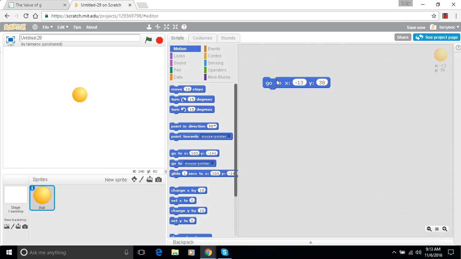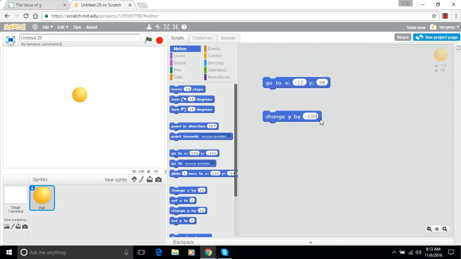Now, I want my ball to drop down and then bounce back up. So let's see how I can do that. Well, to make it move, I need to change the y value. So I need to change y by some negative number to make it move down.